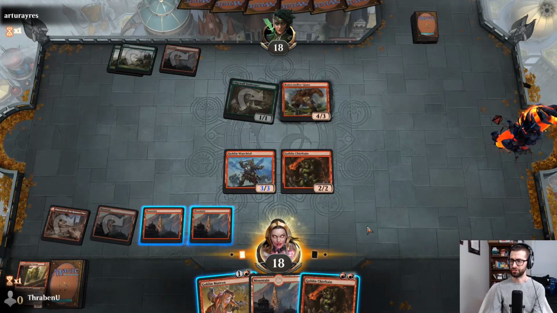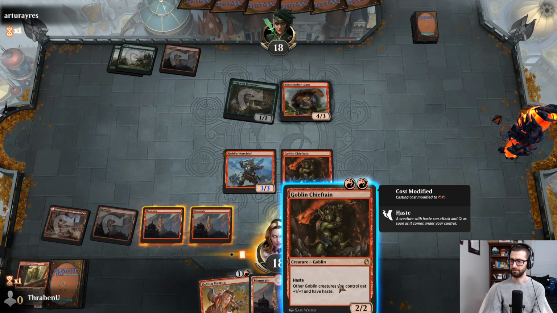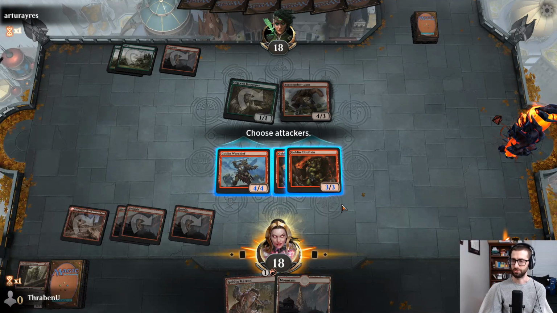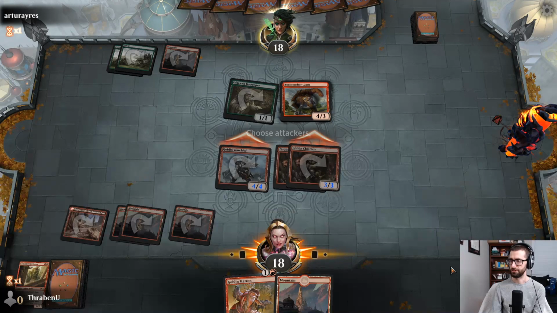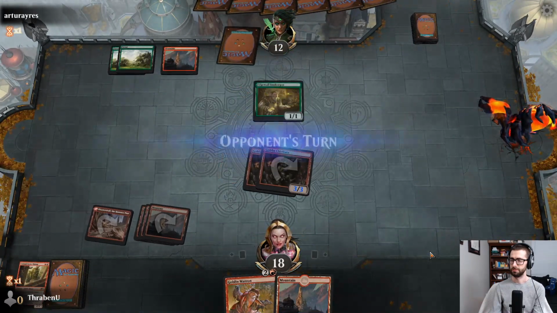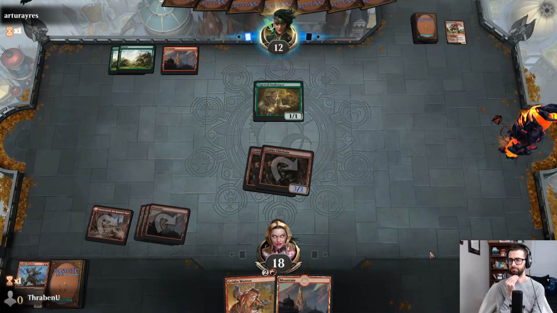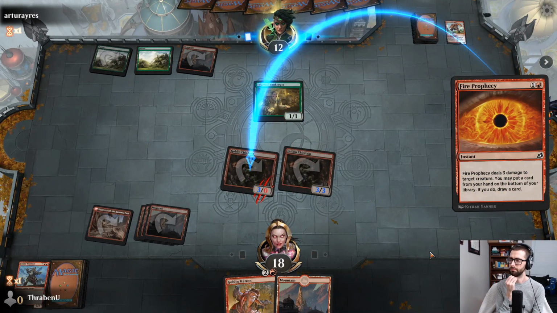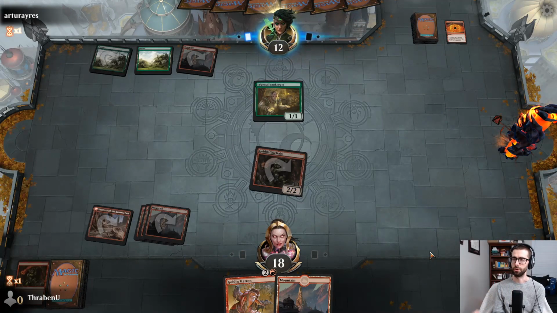I wonder if it's correct to just play a second Chieftain here. Feels like it might just be correct to drop this second one. Now I have to ask the question, like, who is the beatdown? Is it me or is it them? It might be me since I can attack for 10 this turn. Yeah, let's assume that I'm the beatdown here. An interesting form of selection.